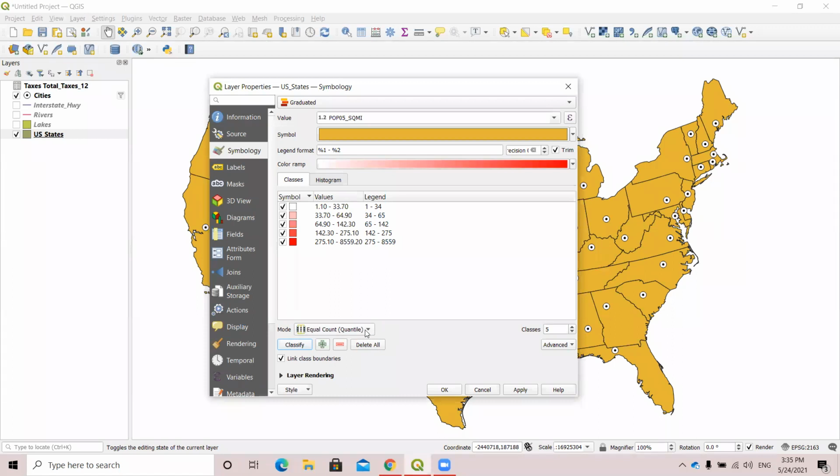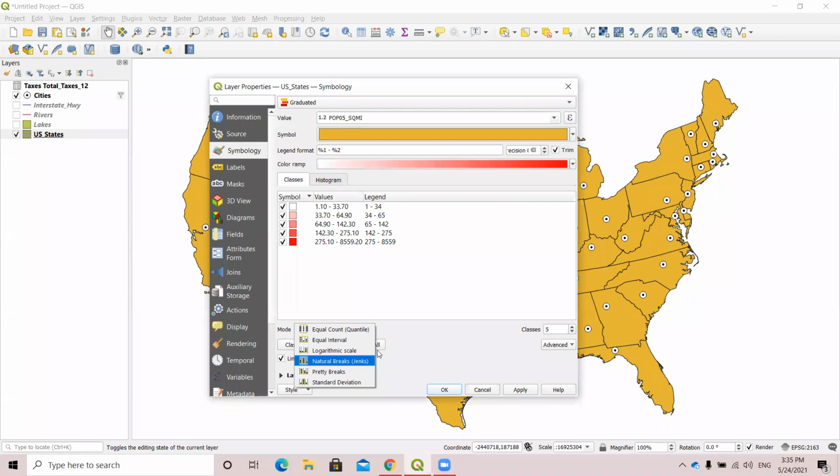Unfortunately, I cannot explain all of this here today because of the time, but this is also one important thing that you need to learn, how to classify your data, and the theory behind each of these. But I can tell you that one of the classification methods that we often use is natural breaks.